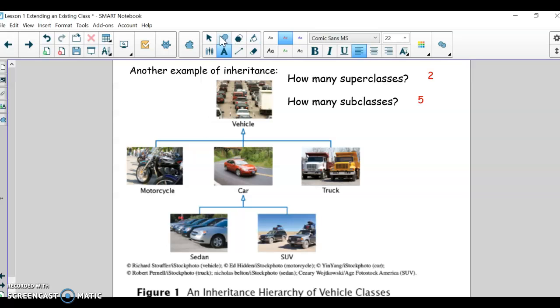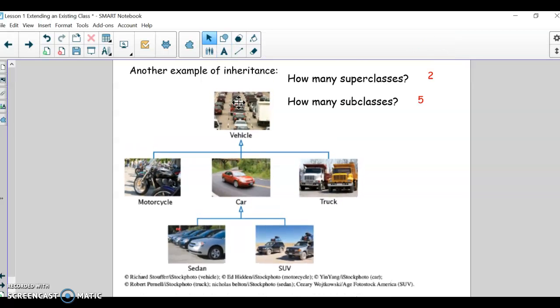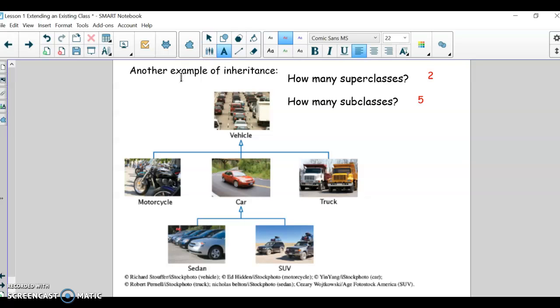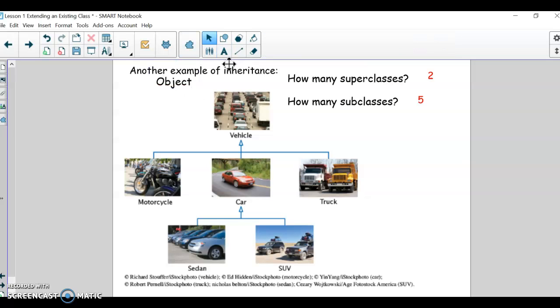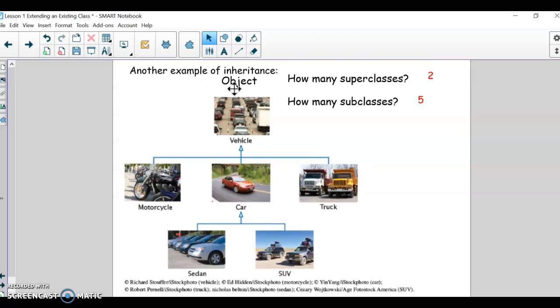Technically speaking, this isn't on the hierarchy, but in Java, there's a class on top of everything called object. I'm going to do a lesson later called object is a superclass of everything. It's a very generic thing called object. So technically vehicle is a type of object, so vehicle is also a subclass. So 5 or 6 here, I guess depending on how you look at it.